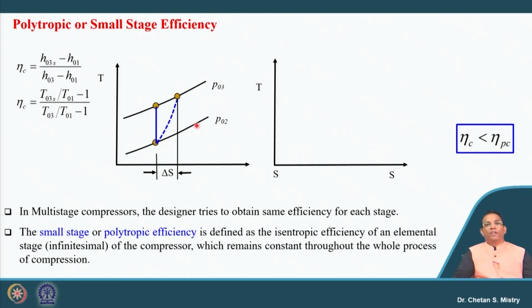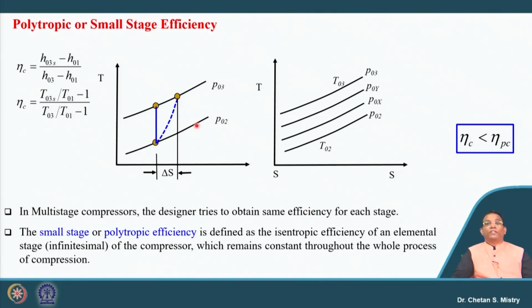Now, what we realize is that the compressor is made up of a number of stages. So, I will be splitting that into a number of stages. Suppose I want to have my pressure rise from P02 to P03, I will be dividing that into maybe 3 stages. If this is the case, I can say this is representing my isentropic temperature rise for the first stage. This is representing my actual temperature rise. That is what will be the input for my next stage. So, here this is representing my isentropic temperature rise and this is representing my actual temperature rise. Same way, this is your scenario.